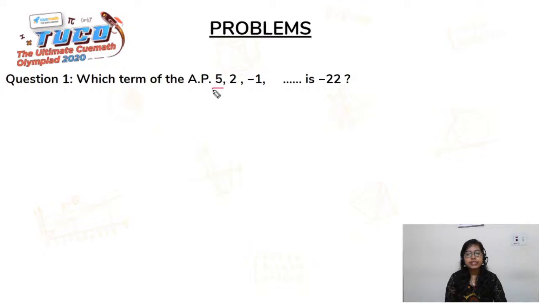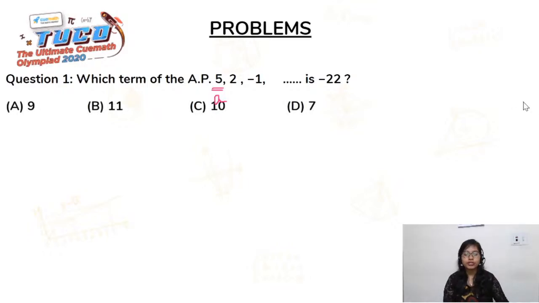So I could say that this is my first term. The common difference could be found out. Is minus 22? I don't know about minus 22 yet, right? So how do we go about it? Let me just quickly give the question. If any of you have got the answer to this, you can respond through this. You could map up your options and give your answer in the comment section.